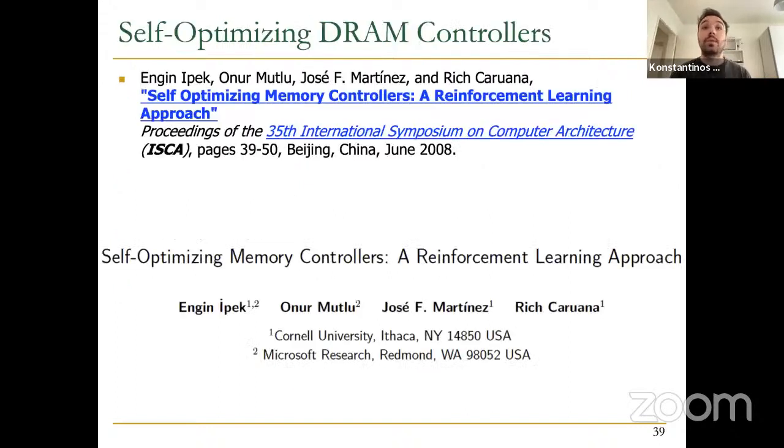So there is this work from 2008 from Engin Ipek, and Onur, Professor Mutlu, is also a co-author. It's called the Self-Optimizing Memory Controller, a reinforcement learning approach, where they demonstrated that using reinforcement learning in memory controllers can lead to state-of-the-art performance. And they used it to create a memory controller that is data-driven and learns from data rather than having a static heuristic-based policy.